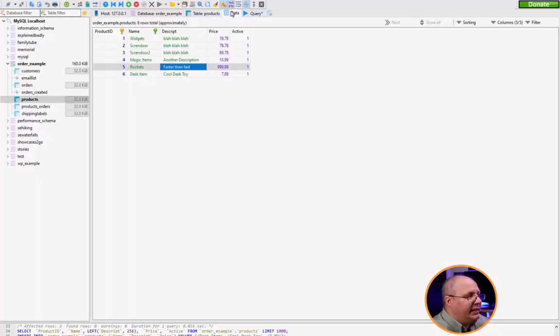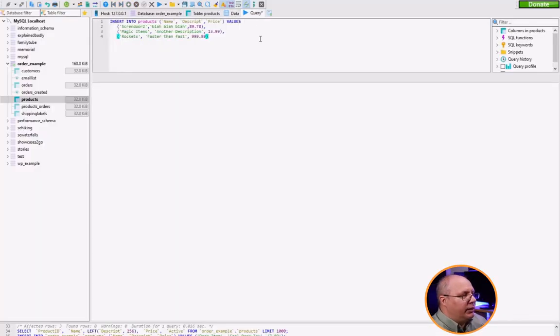Now, what happens if I want to go in and update one of these values? Let's say product ID number 3. Well, this is actually pretty easy. Come over here in my query window and do update. And what am I updating? I'm updating products. And I'm going to set. Now, the set works with update.